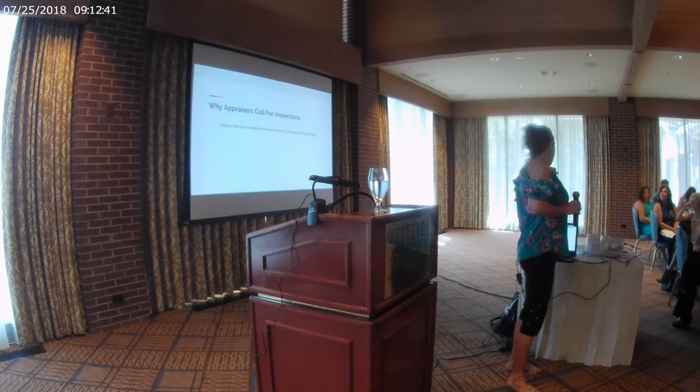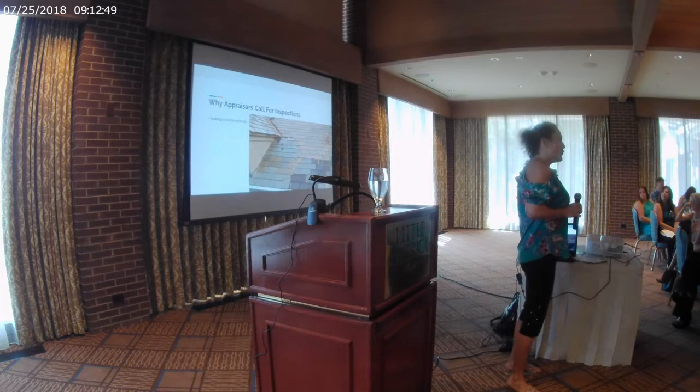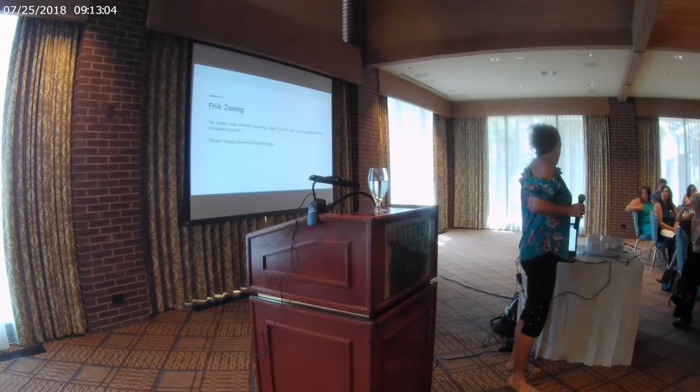Other things we see: faulty or defective mechanical systems, so HVAC, plumbing, that type of deal has to be in working order. And then leaky and worn out roofs, that's another big one that we see with inclement weather in Flagstaff. FHA has a guideline, I think it's 5 years remaining on the roof, which, it's a 30-year mortgage, so that doesn't really add up, but that's what their requirements are, so you want to make sure for that.